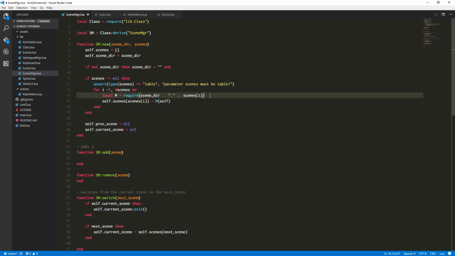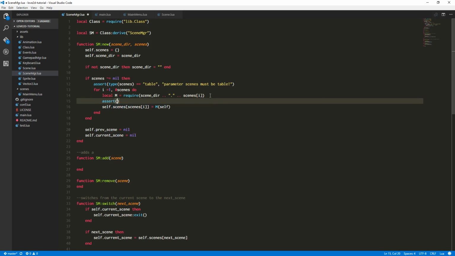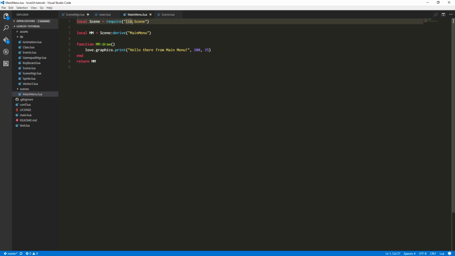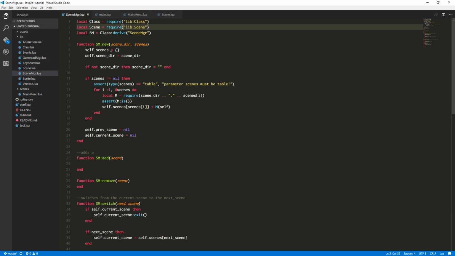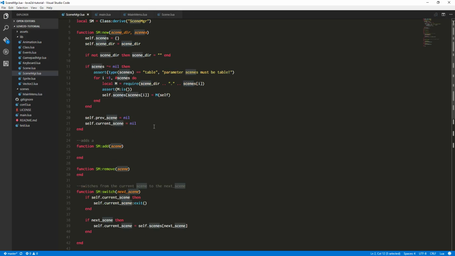And then we can assert that m colon is, and here's where we're going to need to include the scene library. We want to make sure that that class actually derives from scene. So we're going to make sure that that scene file is actually derived from that, because if it's not, we're going to assert.